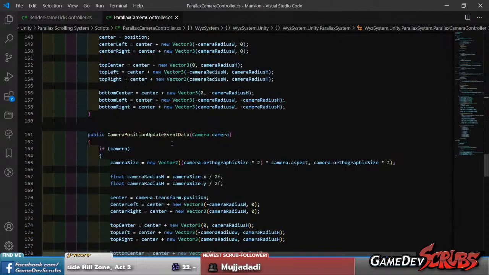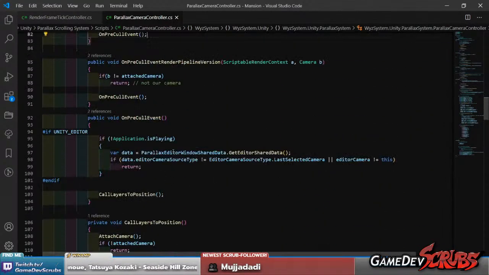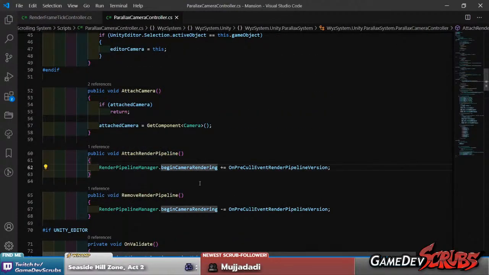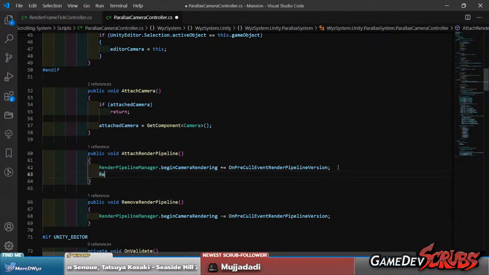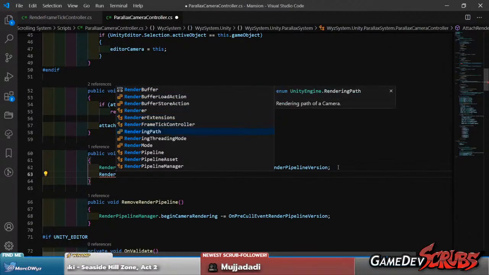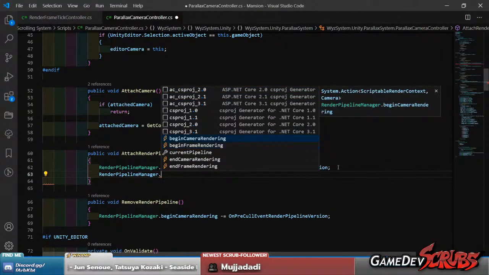In the new system, I don't think I calibrated it quite so efficiently. You see, it says begin rendering. Are there other ones here? Render pipeline manager. Begin frame rendering, begin camera rendering. I'm assuming that begin frame rendering is before the cameras, so the frame encompasses all cameras, right? So that would be before any of the cameras start to render. And this is end camera rendering, end frame rendering.